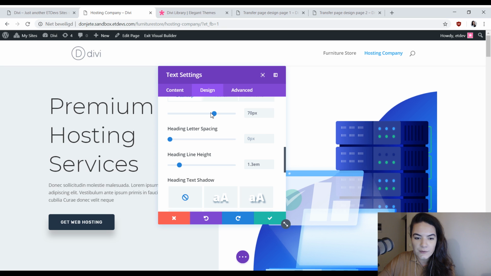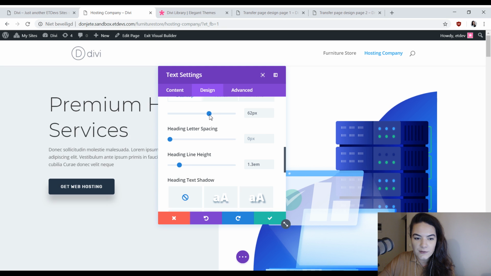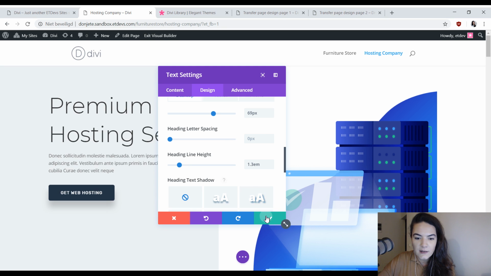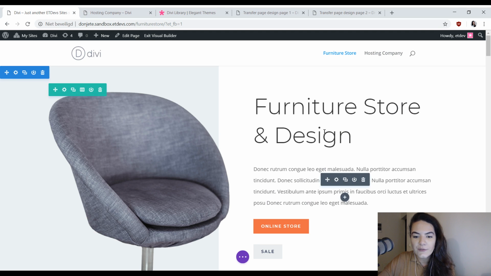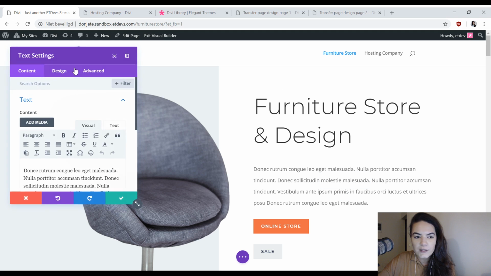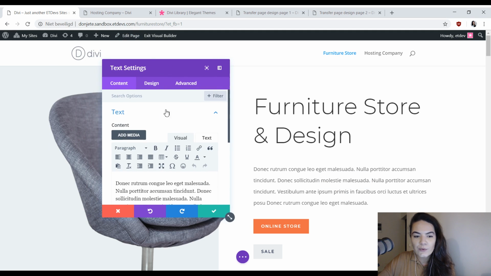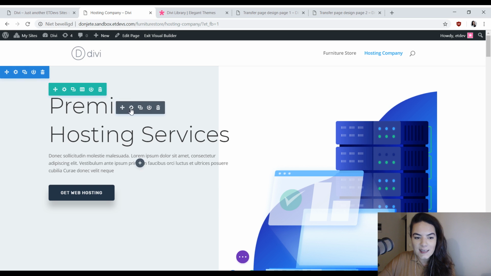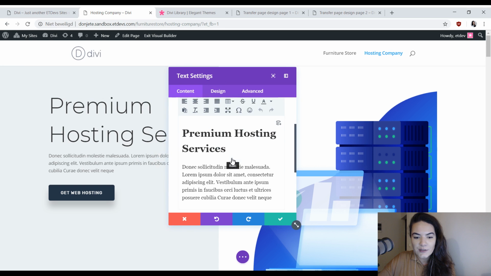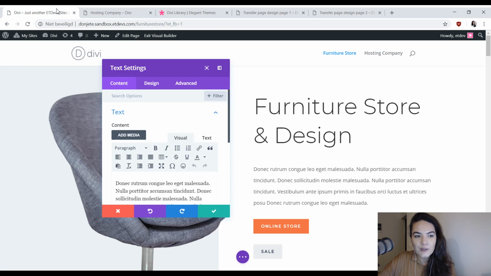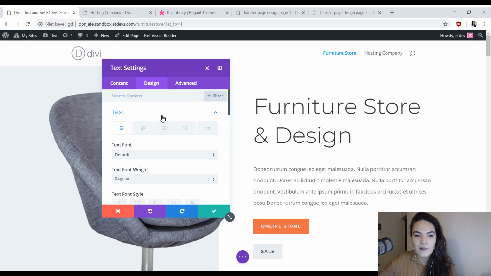So, for instance, we're going to just reduce the text size over here a little bit, and then we'll go back, and over here, this is a separate module from the previous one. So these text settings over here, we'll need to get those, but we won't have to copy the entire module styles. Instead, we're just going to make the text settings apply because this is a module on its own, as you can notice over here. So we'll just go to the design tab over here, go to the text settings, and these are all the settings that you really need.